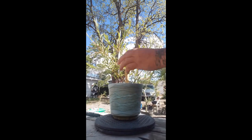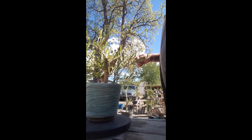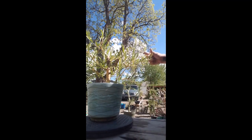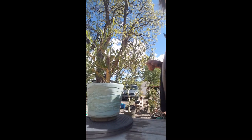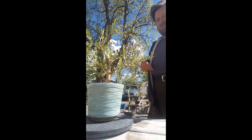Let's get started on this side because it's less congested. We'll start on this branch — I know I want to keep this branch so there's less guesswork on that part. Now we want to follow the rule of two, and since we're working on our upward structure we want everything to go up. We want the upward structure before we worry about the weeping part — the weeping will come later down the line in a few years.